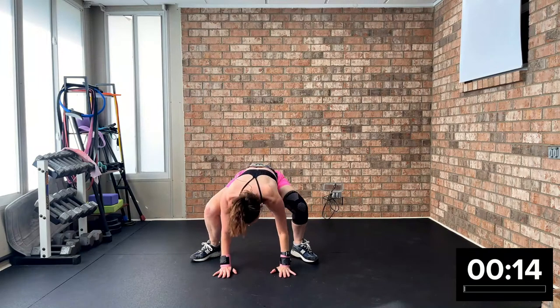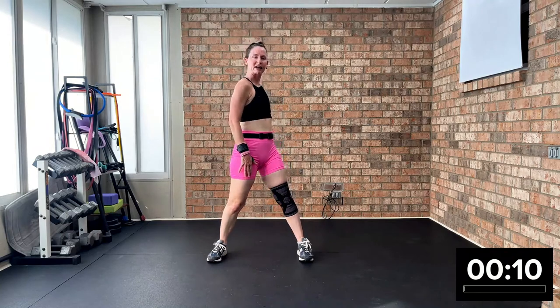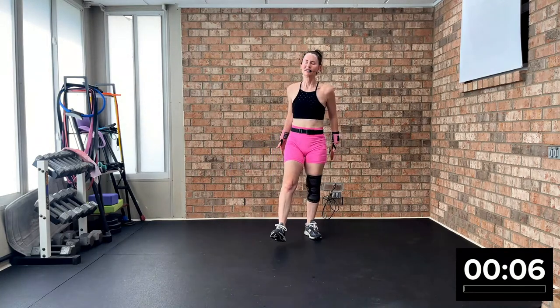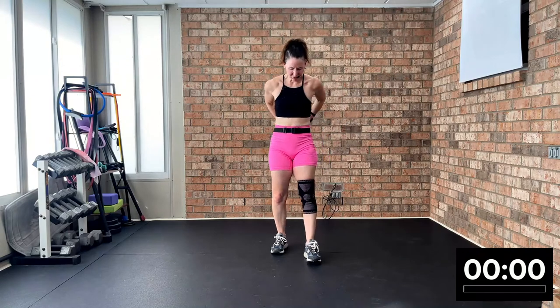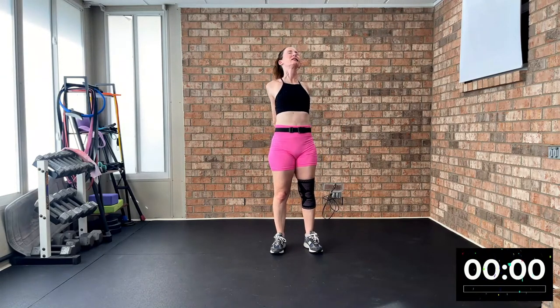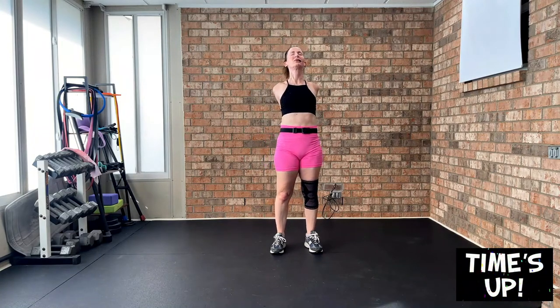Hands on the ground. Come up one vertebra at a time. Shoulder rolls back. Today's workout was very simple, very basic, very easy to follow. Interlace your fingers, chest expansion, open up and through your heart. Let the love and light hit your heart and fill your soul with abundance.